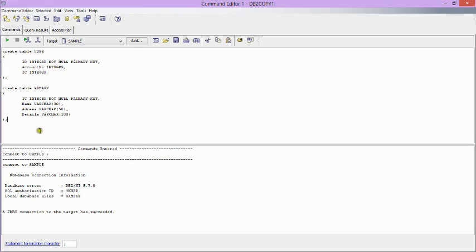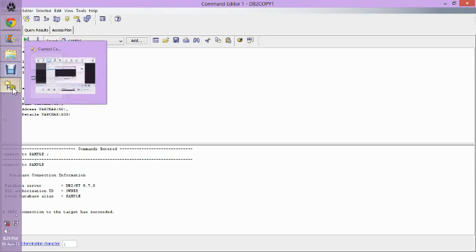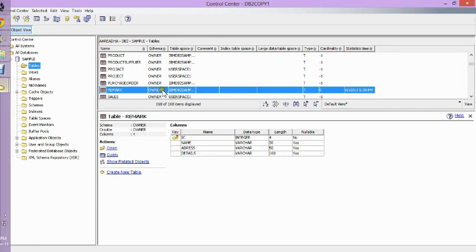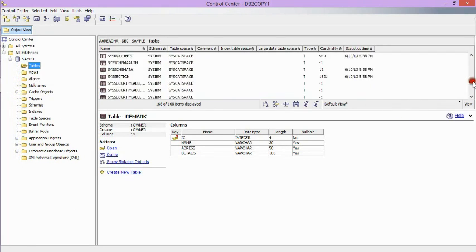For the second table, I name it remark, in which IC is the primary key, which determines name, address, and details. So now I will show you the table for the table user.